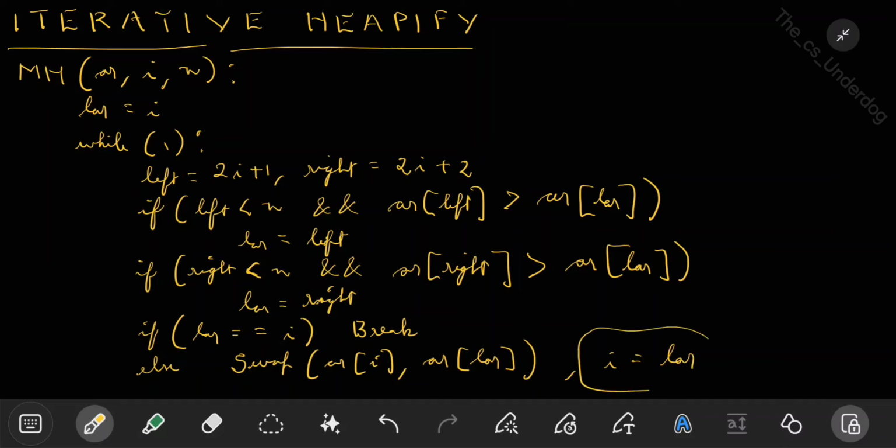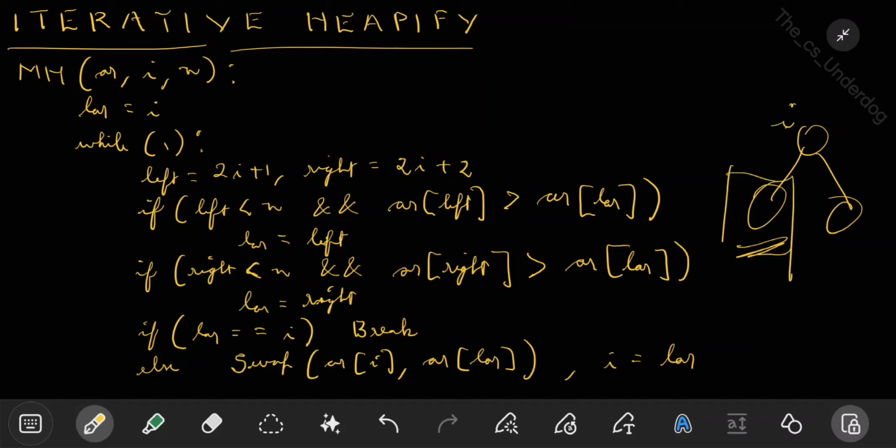The new value of I is the updated node. So if your left child was largest, you exchange these values, and then previously my I was this, now my I is that of the largest value. So you are again calling the same thing on I. So I is largest, and then you will again continue the while loop. So this is the iterative algorithm for the Heapify operation.